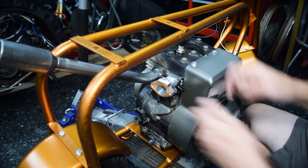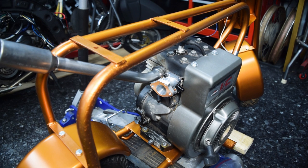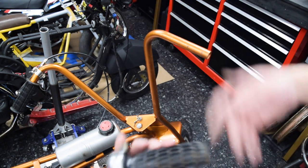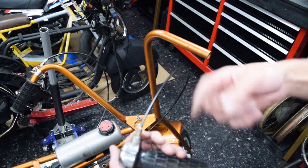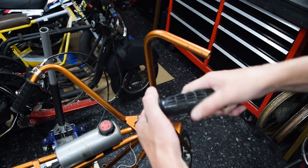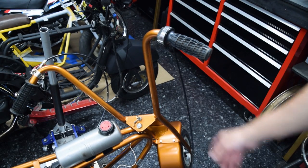This is the first time I've used SAE for really anything, and it's really sad how little SAE hardware I have in comparison to metric. I probably have 30 quarter-inch bolts to pick from, whereas I have hundreds of M6. The brake cable is already installed and I now have the throttle done as well, both of which required modifications to the cables primarily. For the throttle, I wanted to reuse the original style throttle assembly, not the more modern one. The issue is there are no cables that really exist for this style throttle that also have a Mikuni fitting on the other side, but right now it does work like it's supposed to and it looks the part.